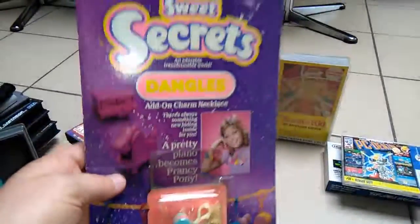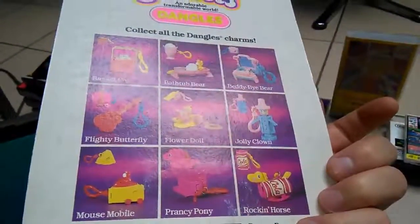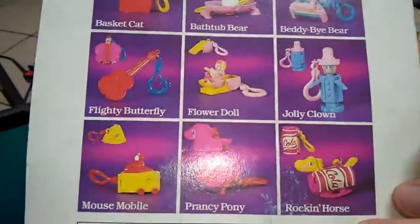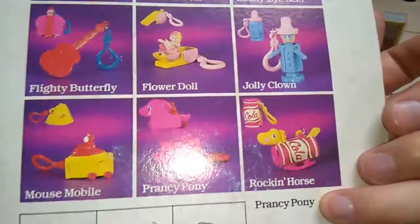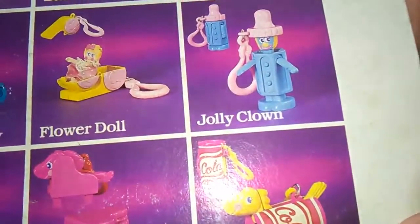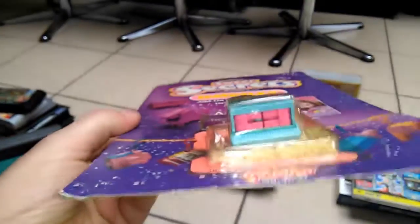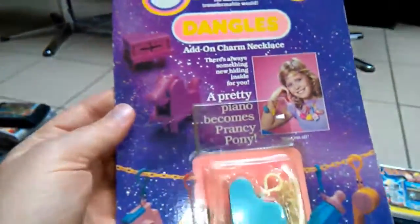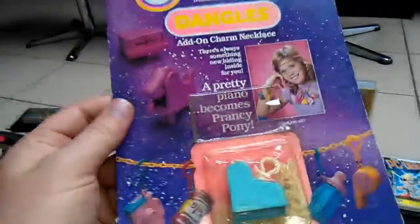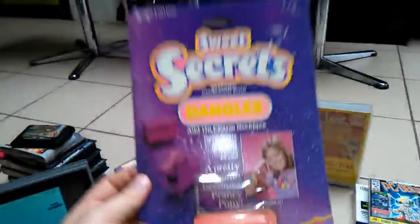And this was also quite cool, also for free, just lying around there. Nobody wanted it. Sweet Secrets. It's actually a girly Transformer, but I think they're older than Transformers. They go for €25 on eBay, so I might sell it. I remember this one. Oh shit, I think my sister had that one. Oh, Jolly Clown. Yep, I'm pretty sure my sister had that one. Maybe I'll give it to my sister. She's a sucker for things like this, and she also has a 3-year-old daughter, so she'll probably be super happy with it.